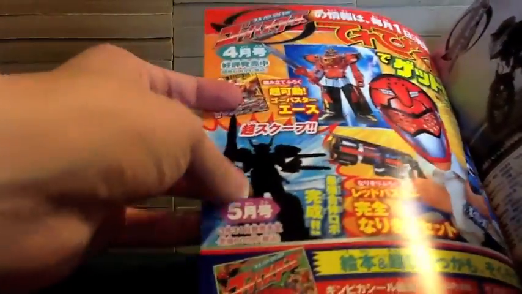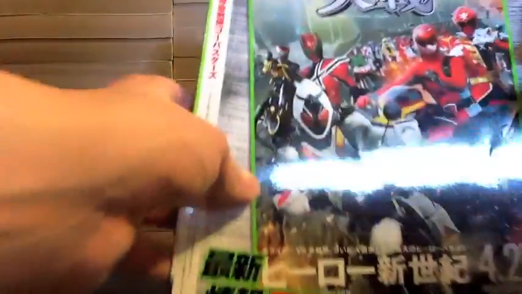And look, what's this shadowy figure? I think it's Go Buster-O. Just saying. And then the Superhero Tyson promo.